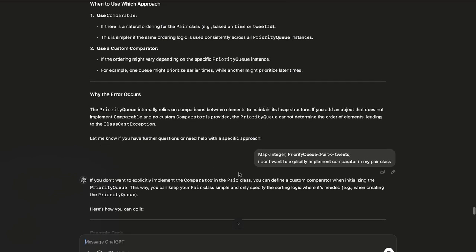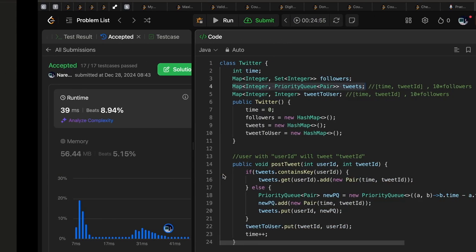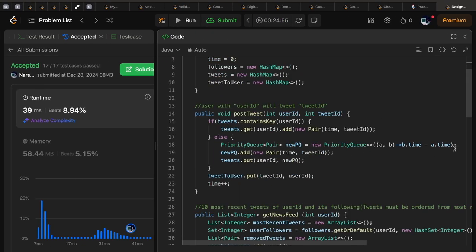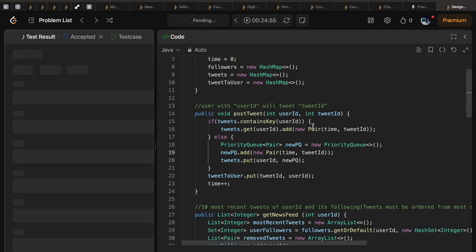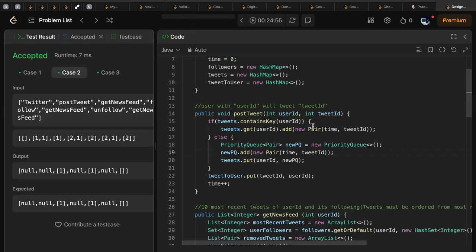If you don't want the comparator in the pair, you can define a custom comparator when initializing the priority queue. Let's see if we can avoid implementing it here. Is it possible? So we have some test cases. Okay, we can avoid adding it here.